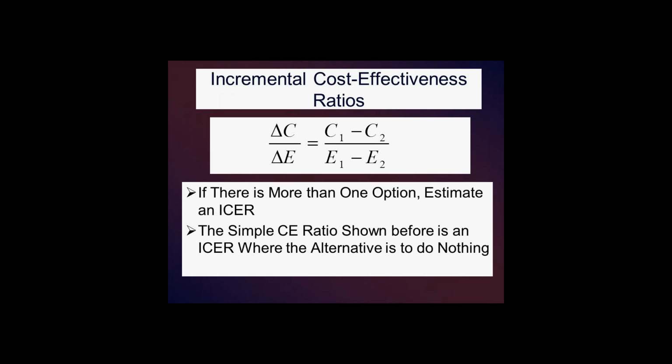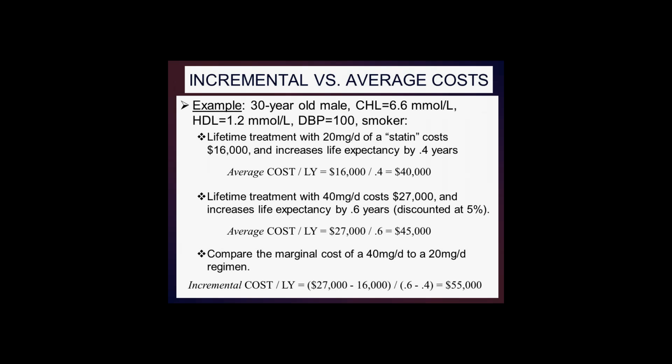Another thing to consider when you're looking at these ratios gets back to what I talked about as opportunity cost. There's a common mistake to simply compare the cost and effectiveness of something with nothing and do that for a whole bunch of different alternatives. But if I have more than one treatment choice, then if I do one thing, that means I'm not doing another thing. So the right comparison is not nothing. It's what was the next best alternative. If doing nothing is an alternative, so here's incremental versus average.